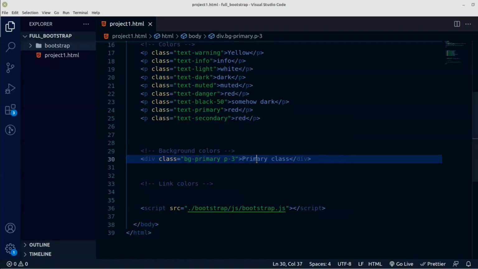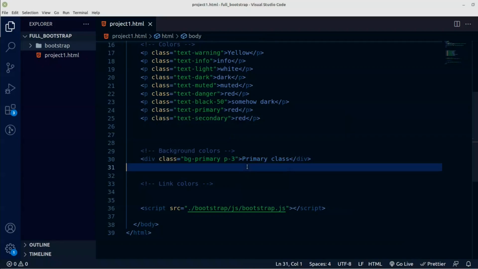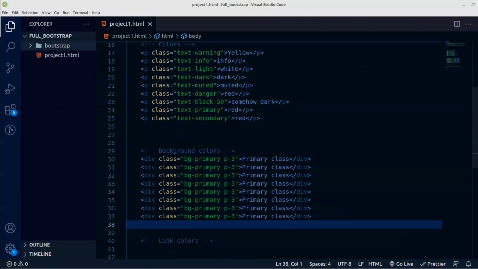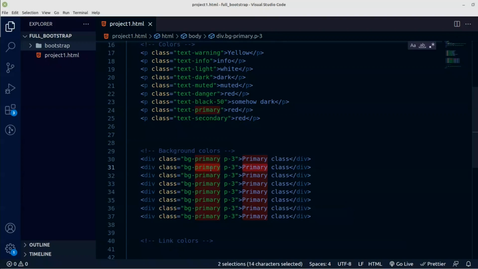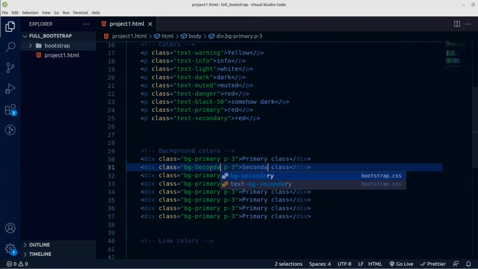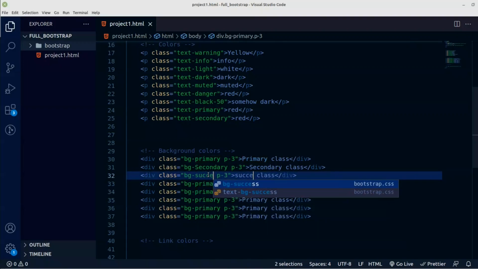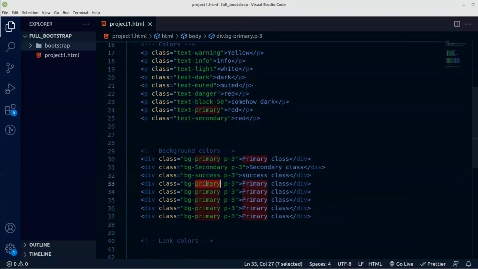So I can put P array, so we have something good like this. Okay, I'm going to copy as it is now, then duplicate it so I can enter all the colors. So I can have secondary color here, secondary straight away as well. I can as well have success. Success is part of the color. Can have danger.